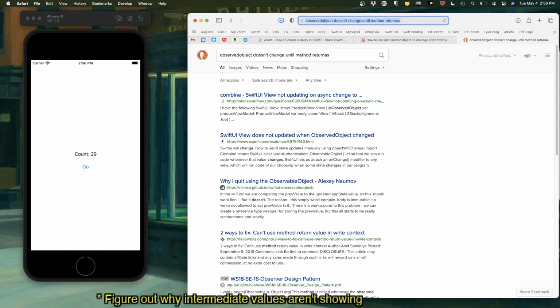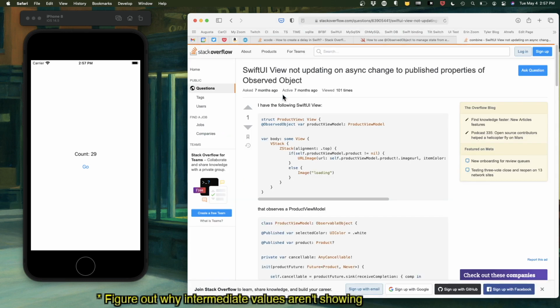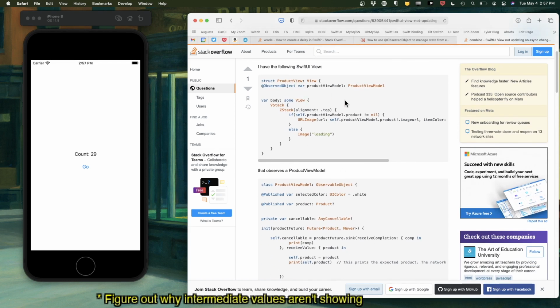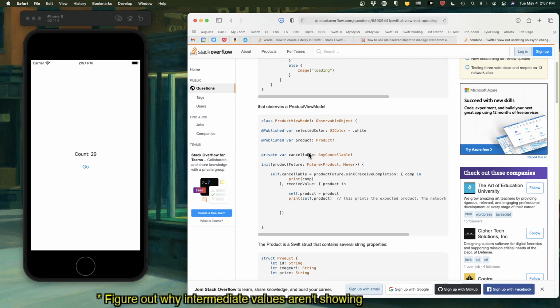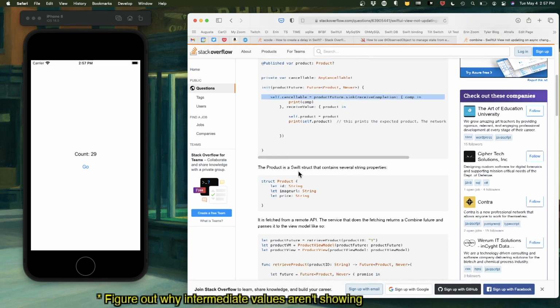I'm not sure what to even search for. Async change. That's probably the word I should be using. Okay, this sounds exactly like what I'm complaining about. We have the observed object. It's got a product view model product. And we want to display it. Okay. It's got the published field on an observable object. They're doing the async notification that seems like the publish should be doing, but okay.